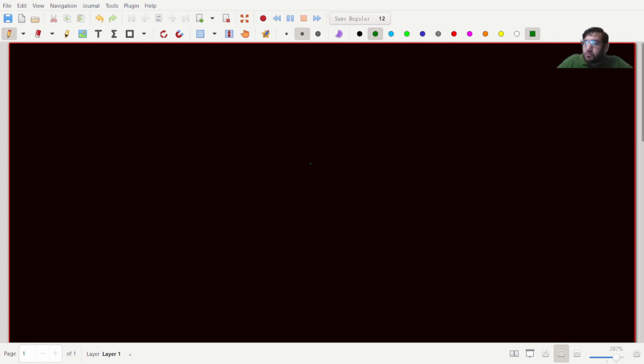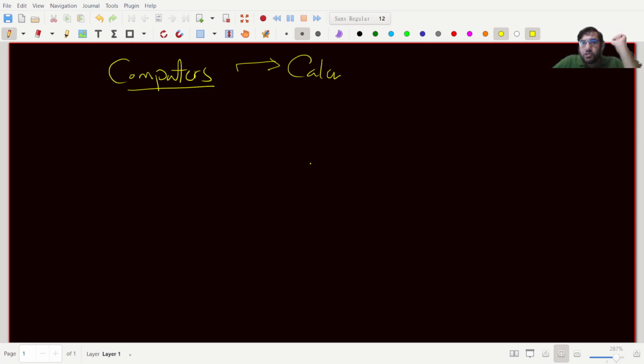So let's start with something really very basic, which is computers. What do computers really do? One way to think about computers is to say that these machines, they are actually doing two things. They are doing calculations, and in fact, they are really excellent in doing this, so they can do billions of calculations per second. And another way to think of them is that they are capable of storing.